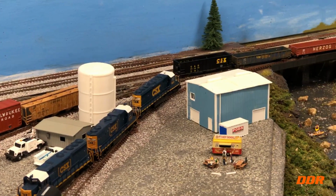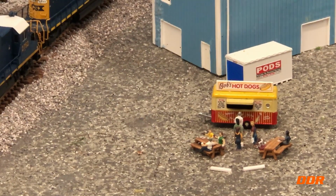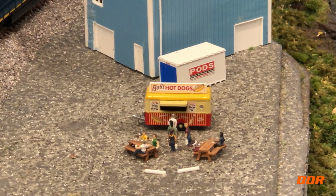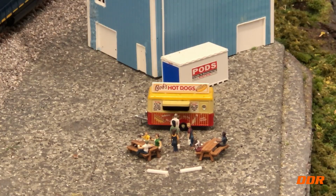And there we got the famous Bob's Hot Dogs, who serves more than hot dogs. He's got everything. Grilled cheese, fish tail, you name it. He can turn it out based on customer demand.